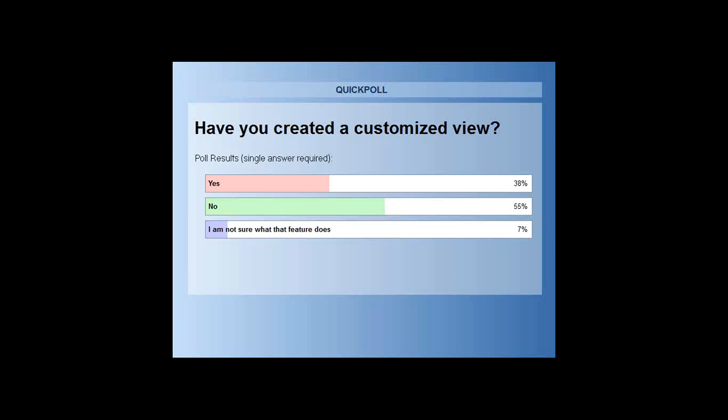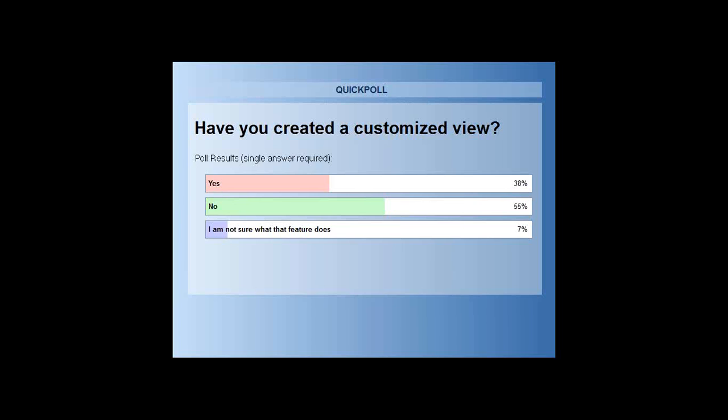Okay, I'm closing the poll right now, and I will share the results, so your screen will refresh now. It looks like most people have not created a customized view, and a few folks aren't sure what that does.